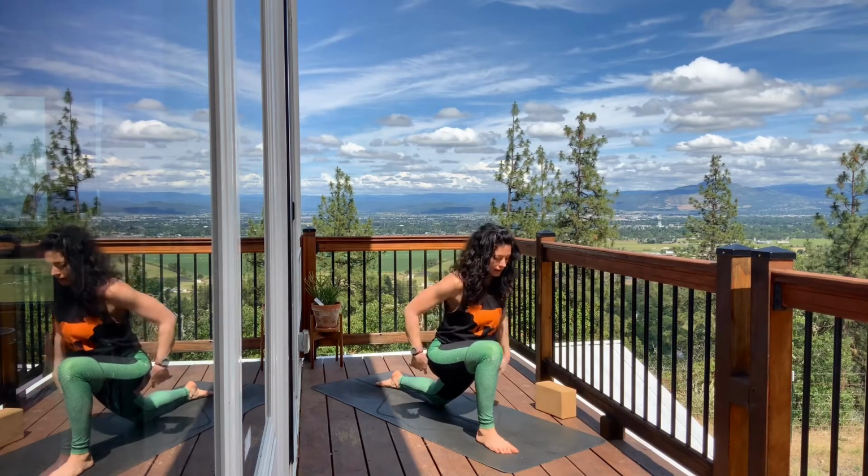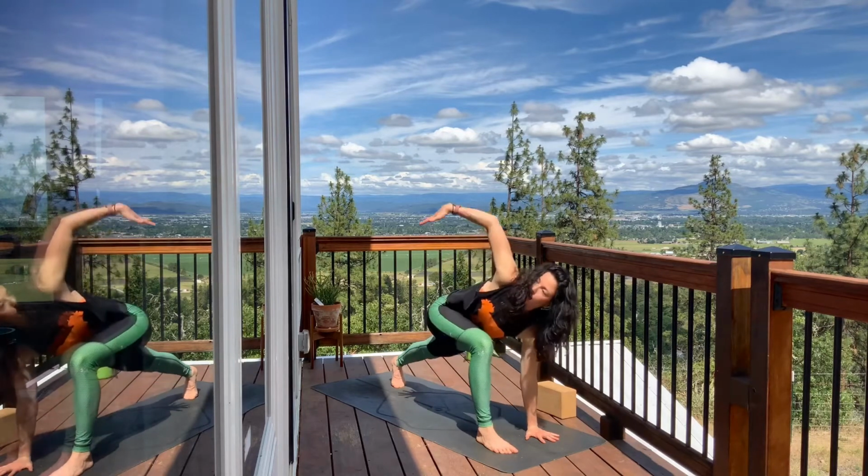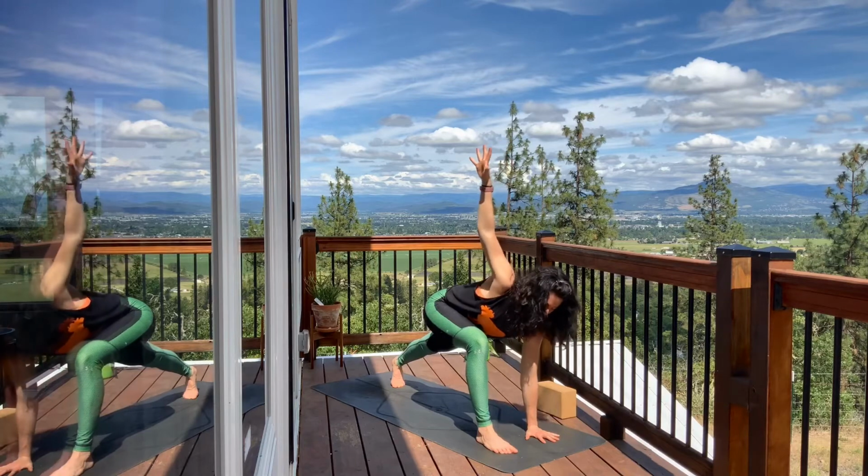Take one more breath here. Good. Slowly release that. Left hand down underneath left shoulder, left toes tuck. Left knee lifts, right arm reaches up towards the ceiling, an easy twist here. Good. On the exhale, look down.